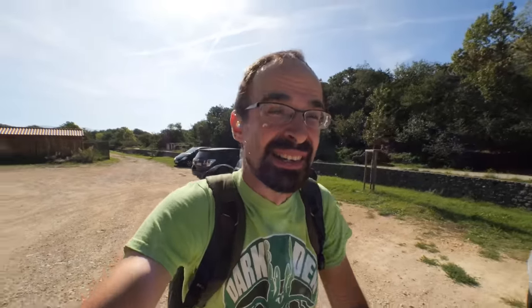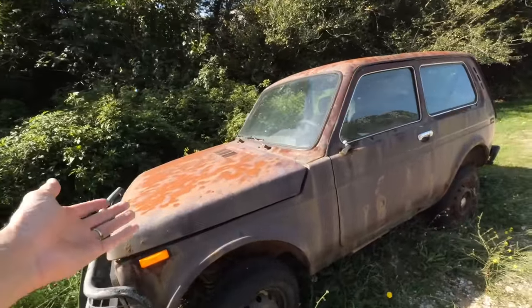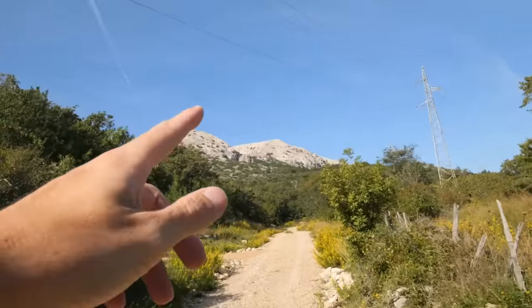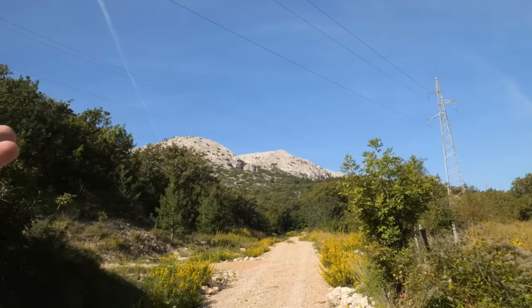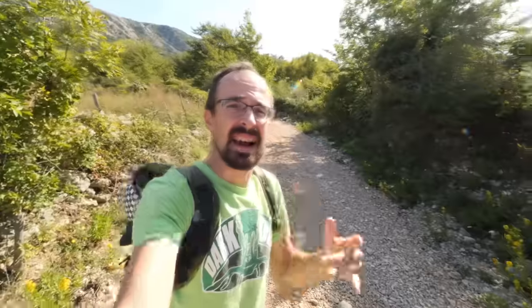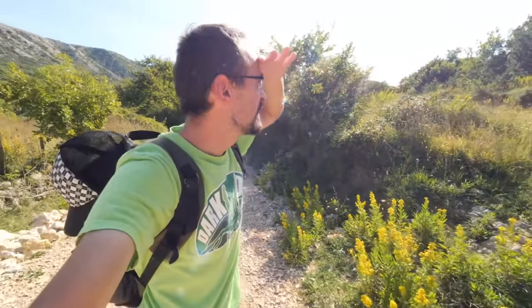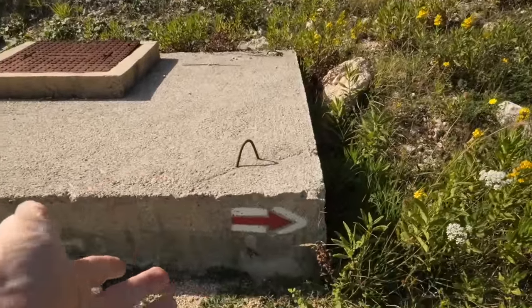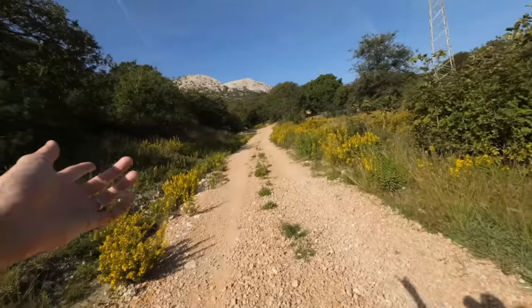I'm not exactly sure — this Lada is in even rougher shape than mine, just look at it, so rusty. Just look how bare it is over there — only rocks and a couple of bushes. So I think widows should be in those bushes. And this arrow is what marks the trail, so we just need to follow those arrows and circles.